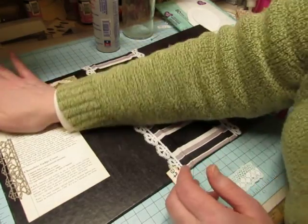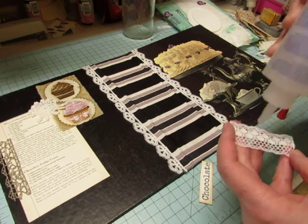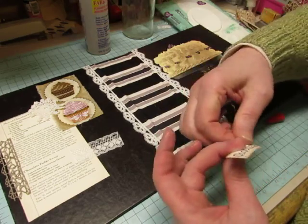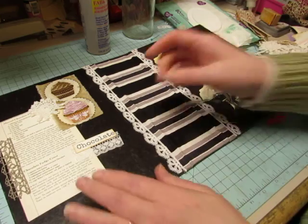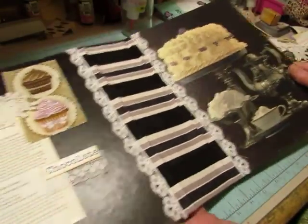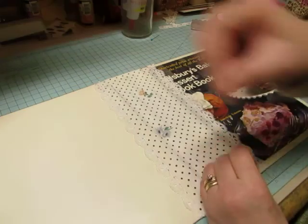Almost done with this piece, with this cover. I might have to make sure that's glued down better because it is the back cover and I don't want it to get caught on stuff. Looks a little crooked. Okay. I guess I have time to do this before I have to get ready to go to dinner.